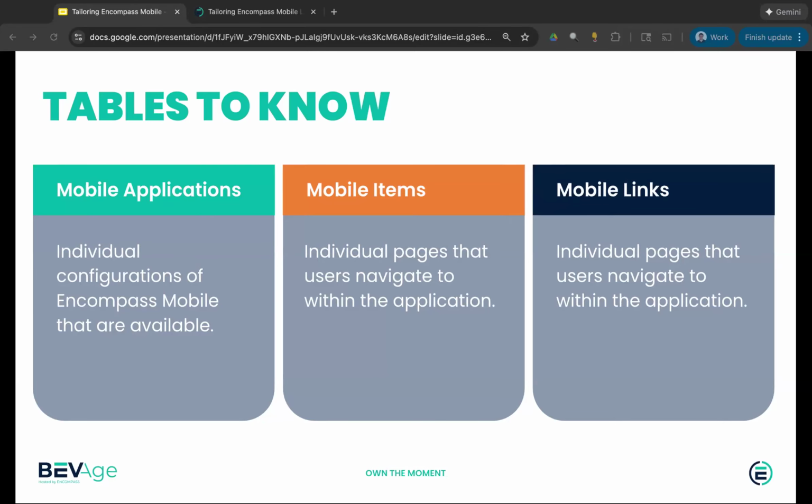And this is where, again, we create those mobile applications. These are the different sort of collections of items and views that we have for our end users. So when we come to this table, there are going to be some Encompass built mobile applications, like we might see this default here.